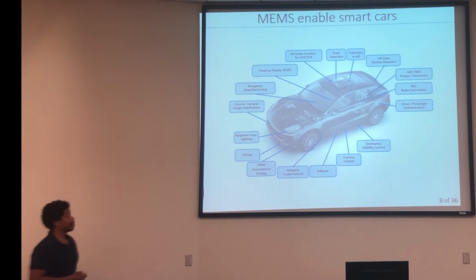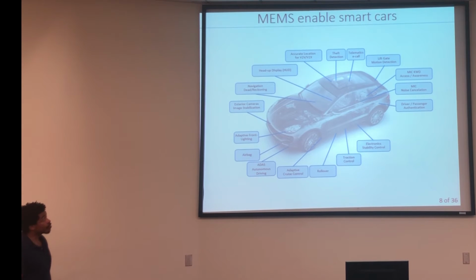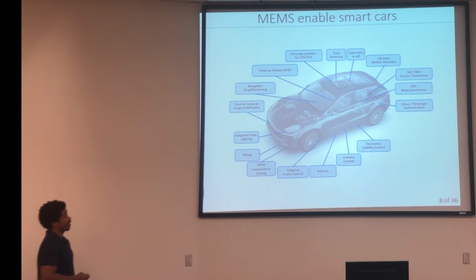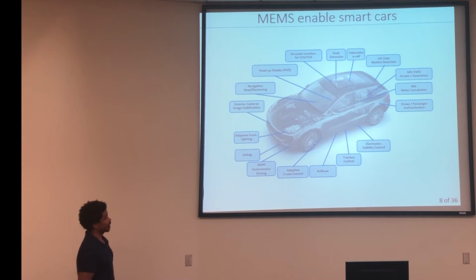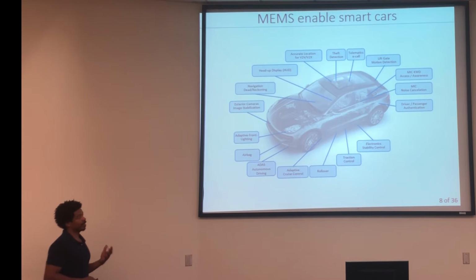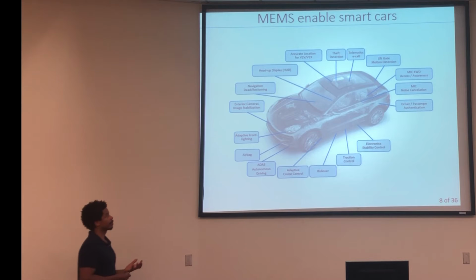Also, there's lots of MEMS in your car. There are over 100 types of MEMS in your car for vehicle stabilization, to prevent rollover. They're in your airbag, checking pressure, tire pressure. They're all over the place. The word that's often used is ubiquitous. It's everywhere. You really can't see it because they're so small, but they're everywhere.